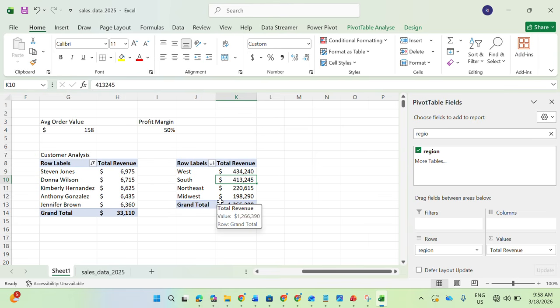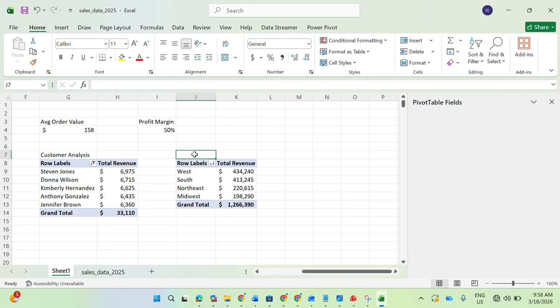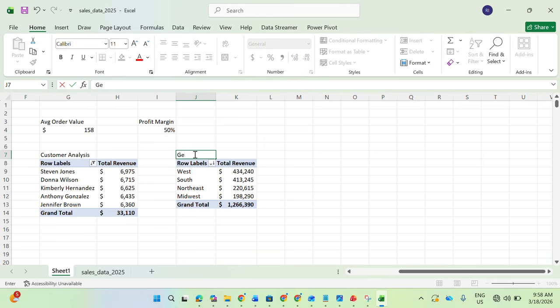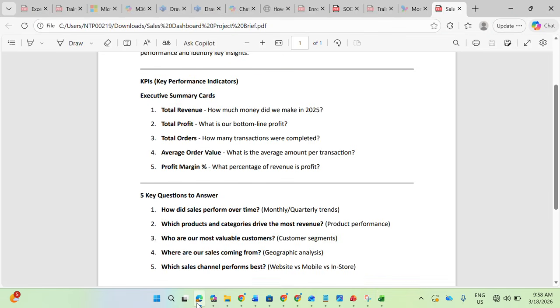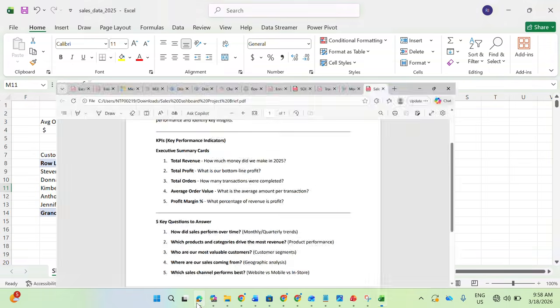And we can visualize this data using what? Using bar chart or map. Perfect. So now, guys, let's call this one geography analysis or geographic analysis. And guys, lastly, we have which sales channel performs best.